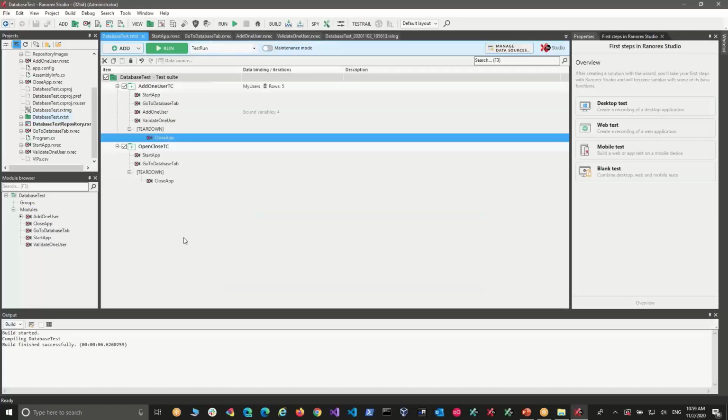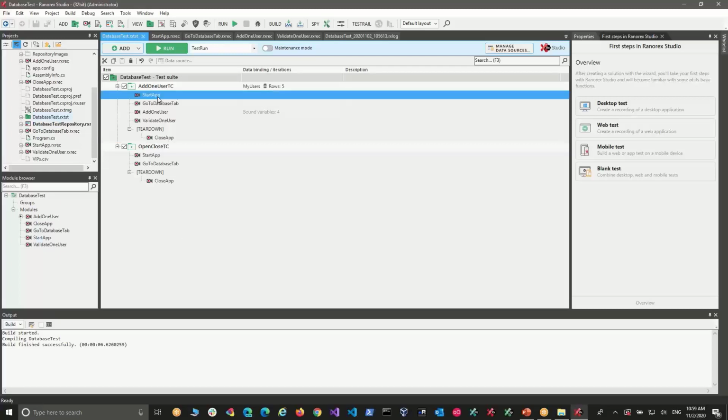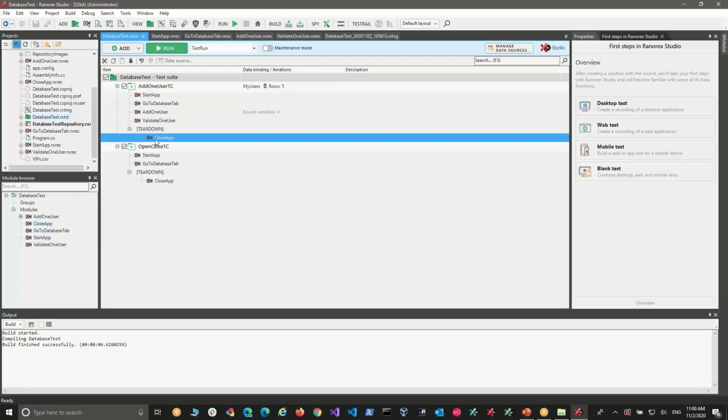Now, there's other ways to arrange this. I want to just do a quick example. You guys don't have to do this one with me, but I always get the question, okay, well, what if we do want to do all the users at once, instead of starting and closing each time, only doing one? What would that look like? And that's where I want to introduce the idea of the smart folder.